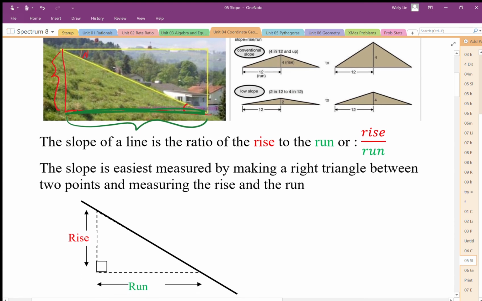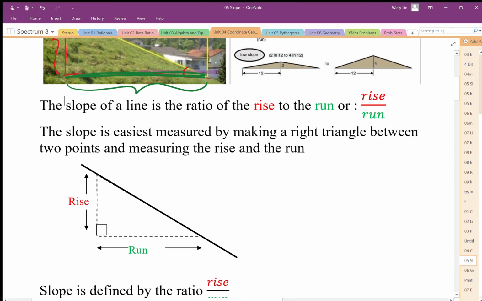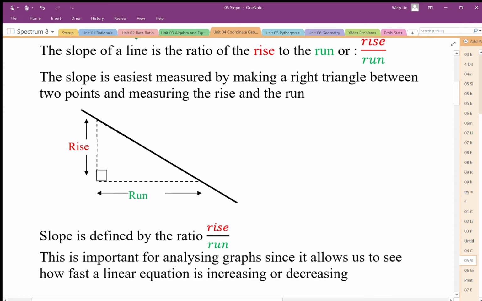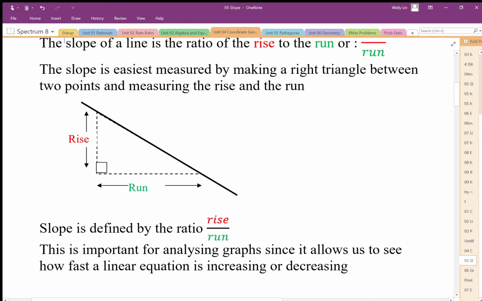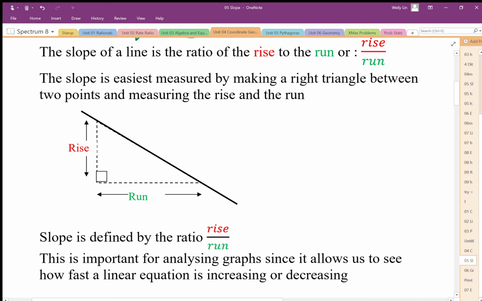So this is how we measure slope. We're going to measure the rise, or the change in y, compared to the change in the run. So we need to find some coordinates to be able to do this. This slope is really going to give us an indication of the angle at which the straight line is going to go. And that angle has something to do with the proportion or rate, and that's what we're going to start looking for. We're going to look at the change in y compared to the change in the run, as a ratio, and that ratio is going to be our slope ratio.